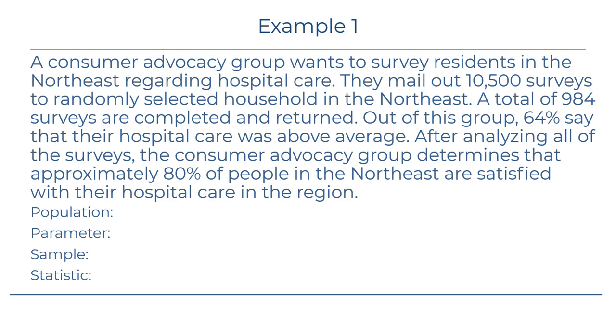Here we can see that the population of interest is the entire population of residents of the Northeast. So that would be our population, and the parameter that is associated with the population is the 80% of people in the Northeast. So pay attention to "in the Northeast," as that is talking about the population. So the population: residents of the Northeast; parameter: 80% of people satisfied with their hospital care.